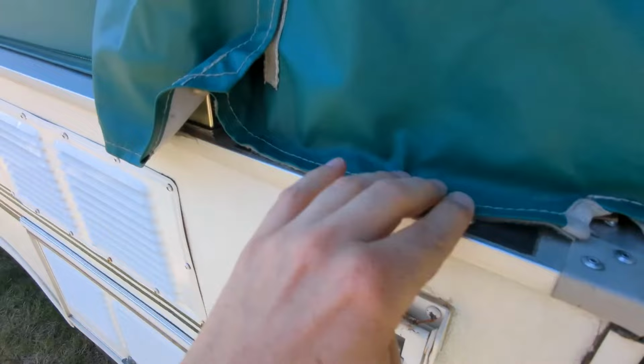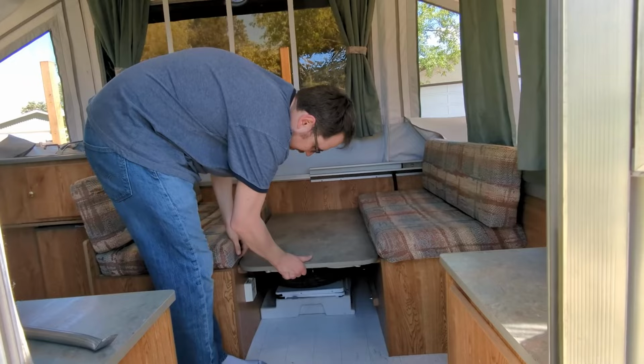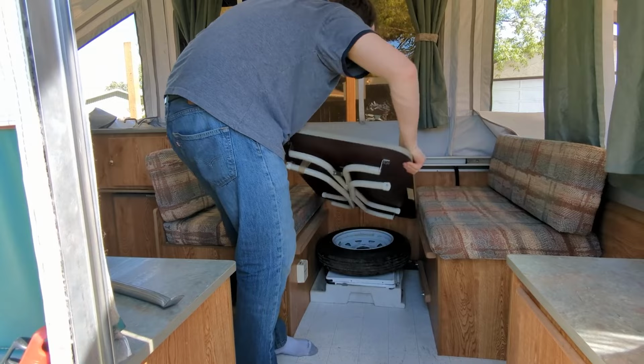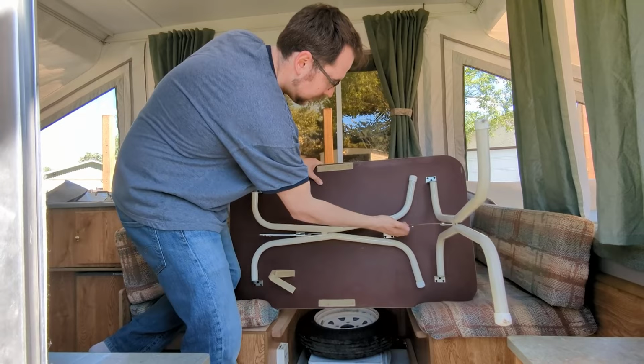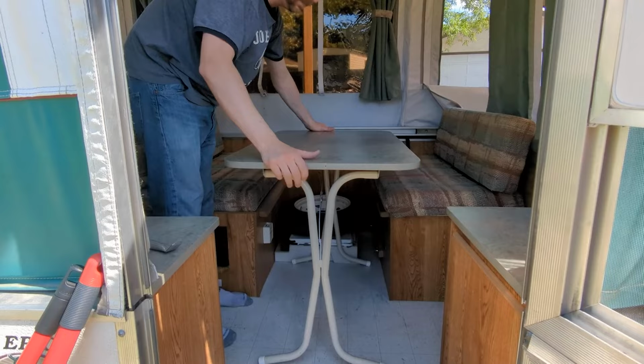For the dinette. Velcroed down. Then you simply lift, lock, and place it down in between the table, like so.